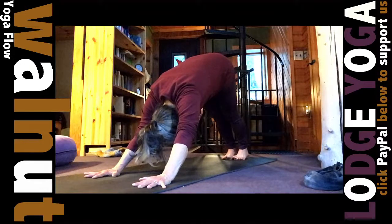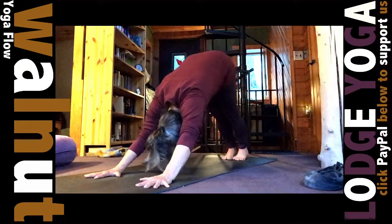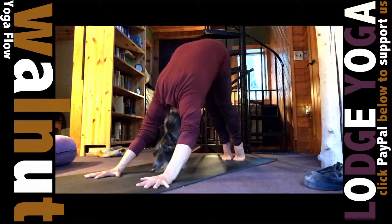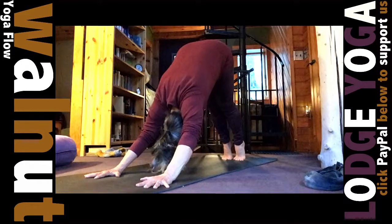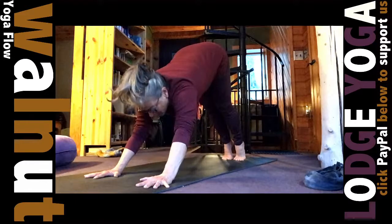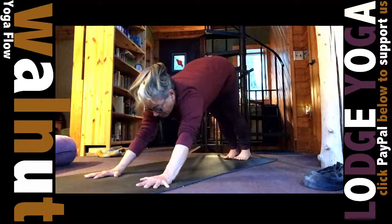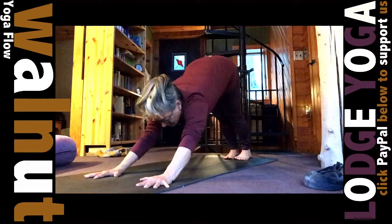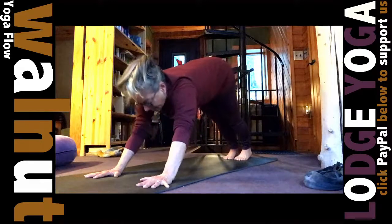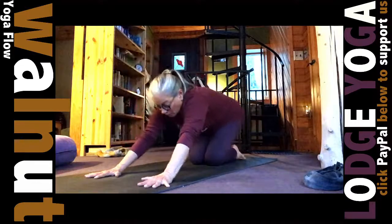Heels down, thighs rolling in, lift the toes. Press with the fingers. Inhale, up on the balls of the feet. Exhale, curl in, push away from the hands, lift the waist to the ceiling, roll those thighs in. Inhale, lengthen. Use that inhale to change the back. Exhale, use the exhale to pull the pelvis onto the legs. Keep those thighs rolling in. Inhale, release the posture, and exhale, squash it back.